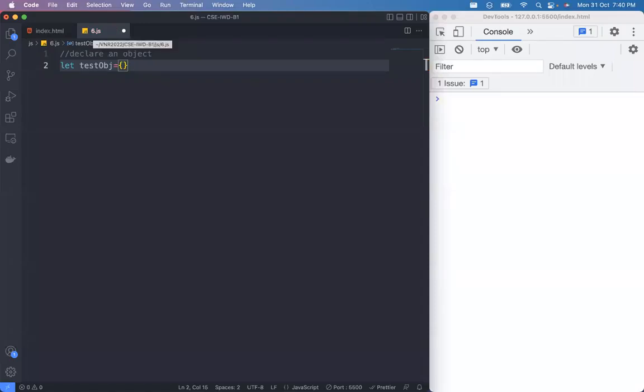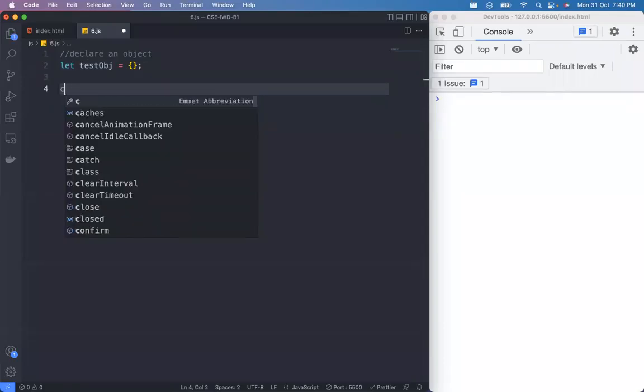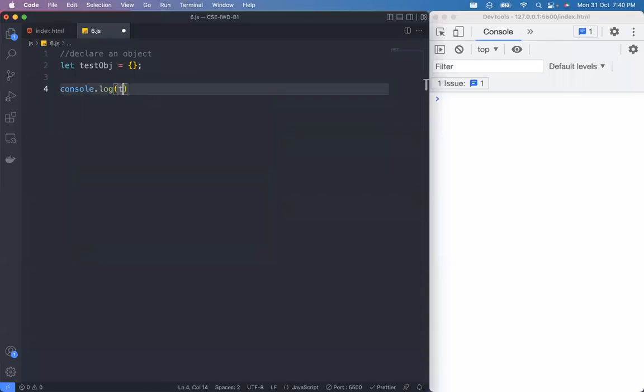A pair of brackets is used to represent an array, whereas a pair of braces is used to represent an object. Okay, so now let us see what is the type of this. So console.log, I can write typeof test object. Save it. You can see the data type is object. So now what does this object contain? Nothing, because it is an empty object as of now.